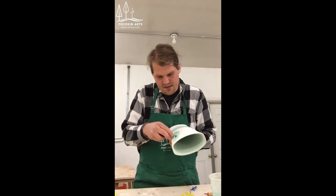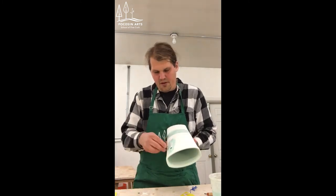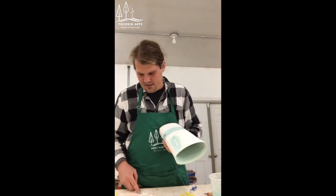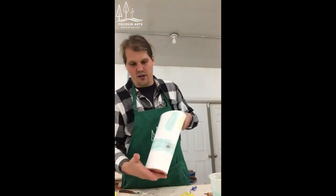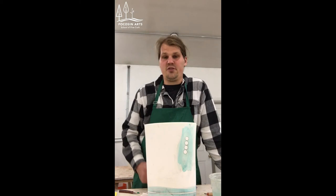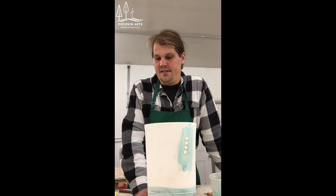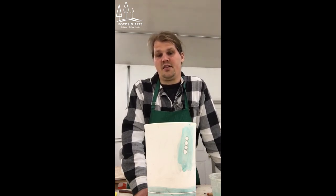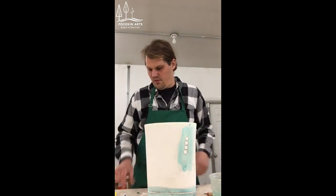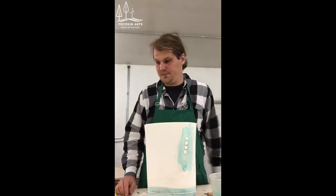As far as the kind of sticky things to use, generally something that's similar to painter's tape works well because it's sticky enough that it will stick to bisqueware that has absorption, but not so sticky like duct tape that it will rip your bisqueware apart, and not tacky enough like a Post-it note that it wouldn't stick to it. So just to give you an idea of what to try and what not to try when you're finding your own sticky materials.